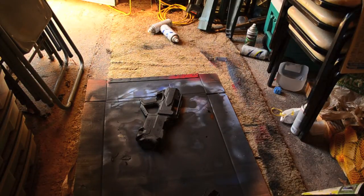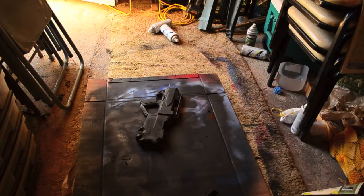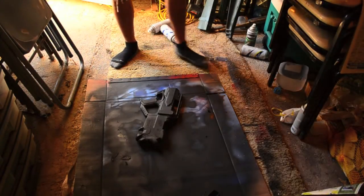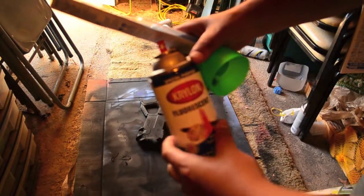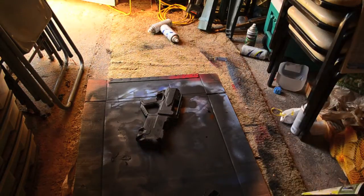Okay guys, so we're out in my garage. I have applied 2 coats of the ultra flat Rust-Oleum camouflage black paint, and I'm going to do just one side at a time. And I have a toothbrush right over here from a recent visit to the dentist. I'm going to be using Krylon fluorescent paint. I have it in green, orange, and yellow. I'm going to do green first because that's my favorite color.